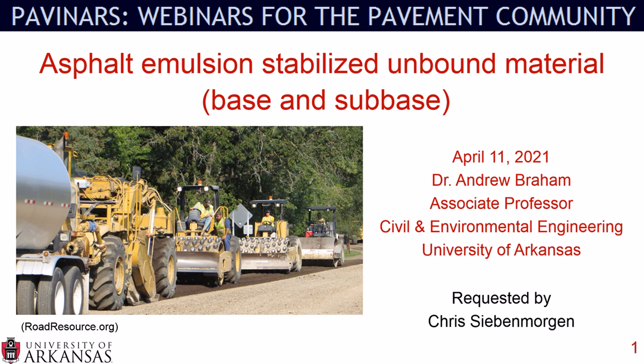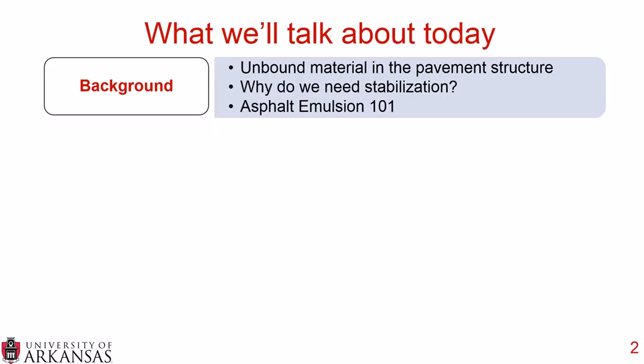My name is Andrew Bram, and today we'll be talking about asphalt emulsion stabilized unbound material, specifically with base and subbase material. To start with, we'll start with a very general background of unbound material in the pavement structure. We'll ask the question, why do we need stabilization, and list some of the benefits and pros to stabilizing in-place material. And then we'll go over a very brief Asphalt Emulsion 101, since this presentation is focused on asphalt emulsion stabilized unbound material.